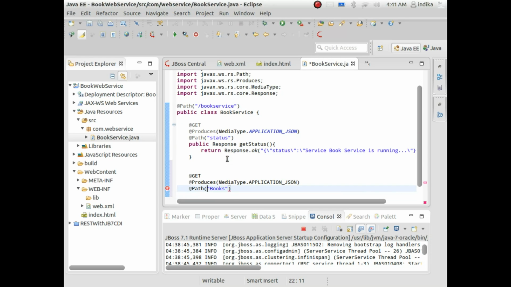Let's keep it simple. Public response get books.